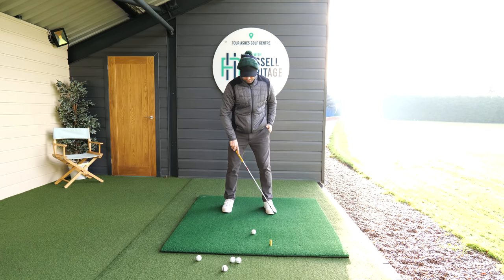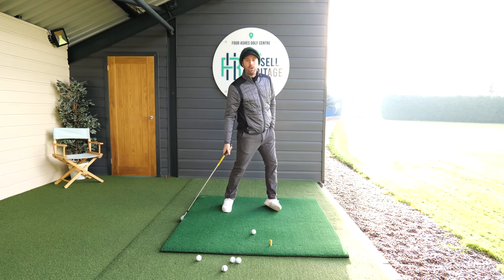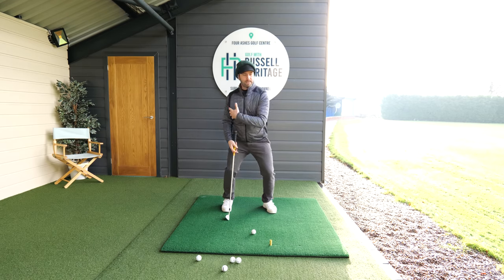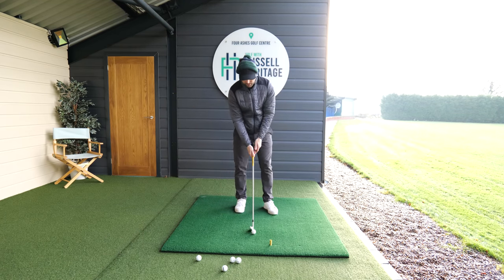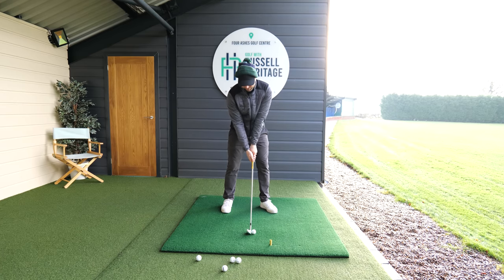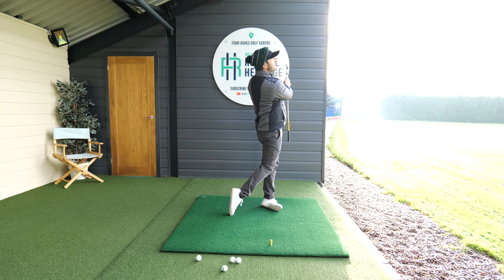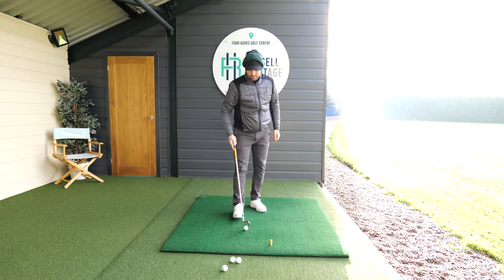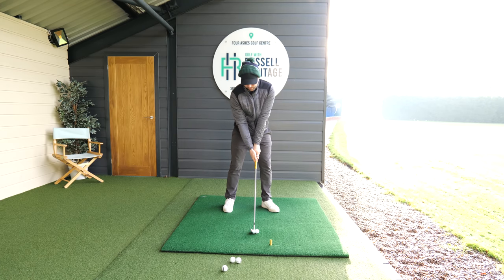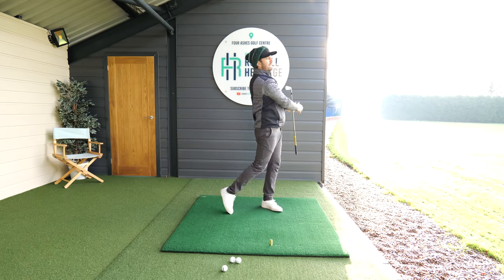We see pros that have feet which are more perpendicular with the target line. But what happens with those types of golfers is they tend to spin the foot, or the foot starts to really supinate. That's because the amount of force going through forces the foot to move in such a way. One of the things that I personally advocate is I flare my foot out. My foot's still going to have that tendency to roll through the force being applied, but I think the bigger thing is that it makes life so much easier getting through the ball with a foot which is already flared out facing like that.